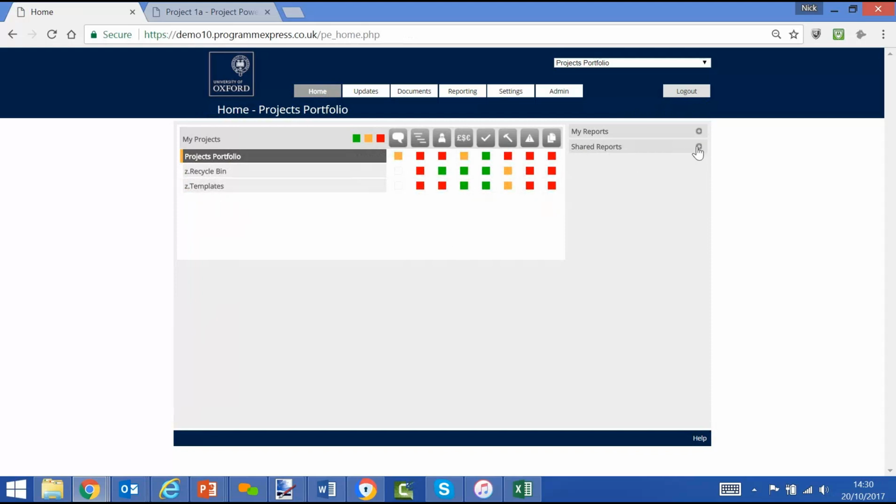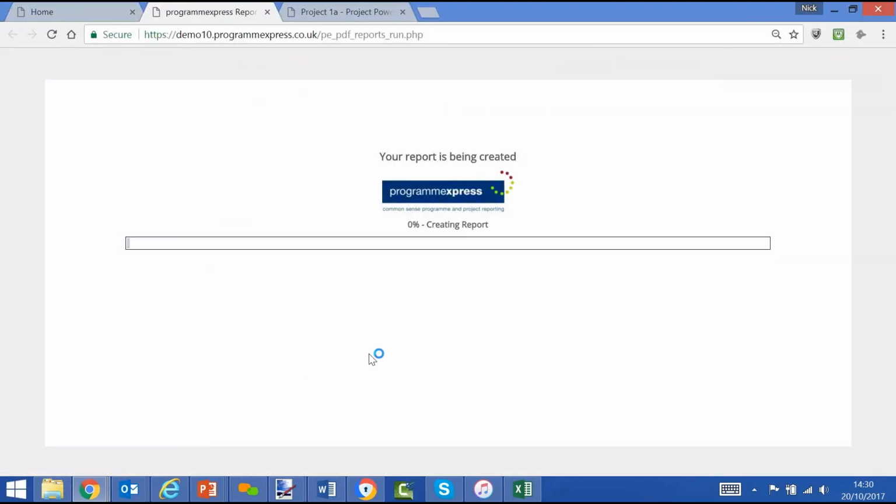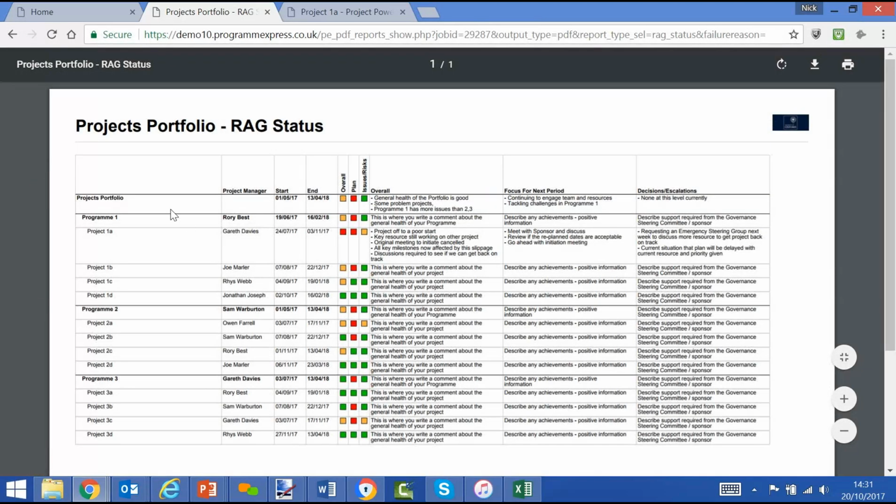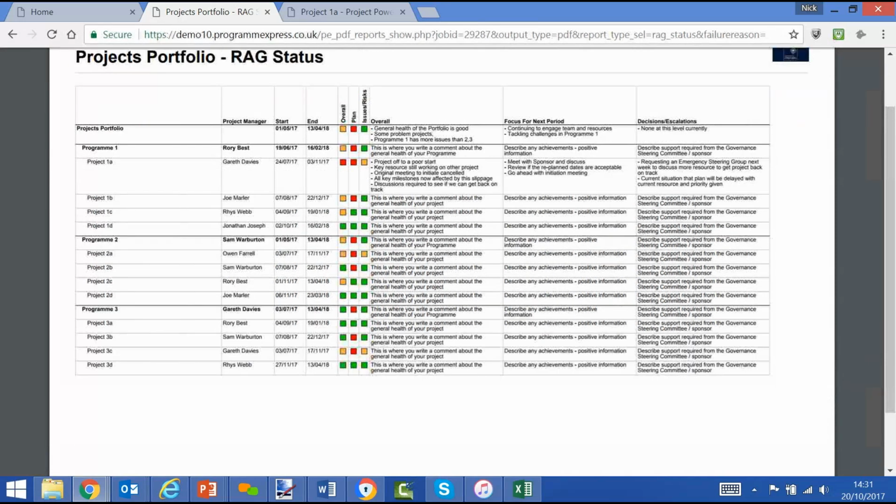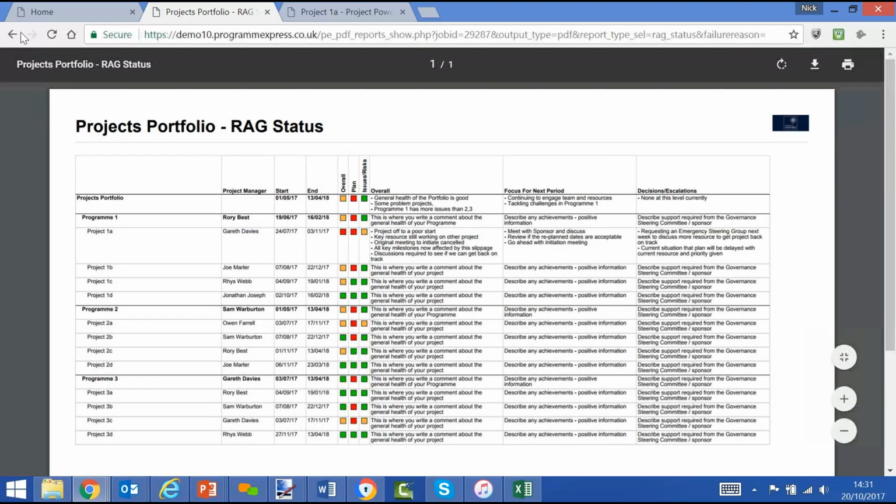If I, as an example, run from projects portfolio and click on the RAG status summary, this will now automatically produce an Excel-style summary report of all the projects that we saw on the home screen and the columns of information that we've configured for this report, and we can change the data that sits within these columns. That's our bread and butter of what we call the RAG status report.